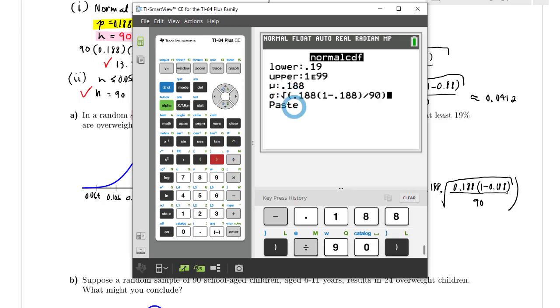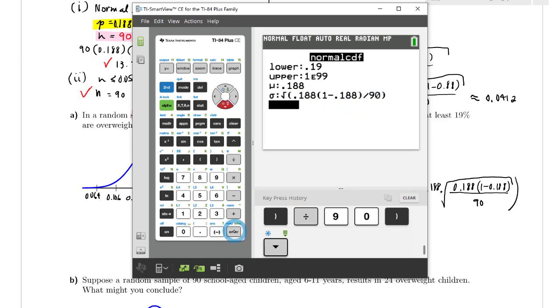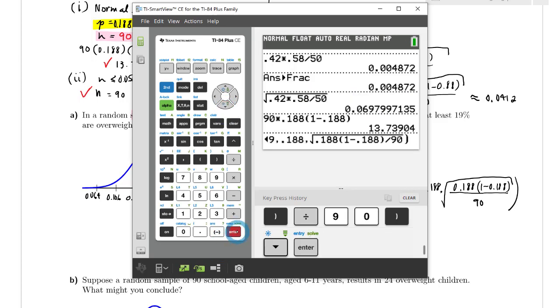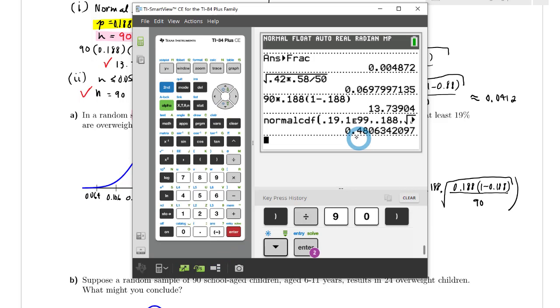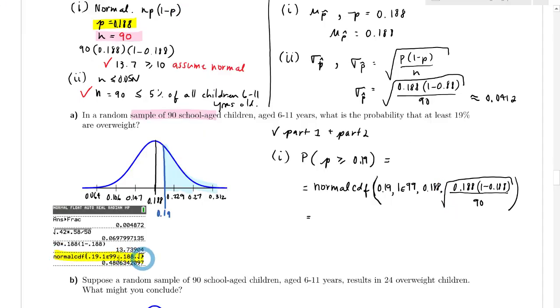So notice here, and you could see my keys down here, what I pressed. But notice I have this square root parenthesis, and so this big parenthesis closes the square root. And so this is the numerator, and that's the denominator. So be careful with the parentheses, and then hit paste. And then enter. And so notice it calculates it for me, and it's 0.4806. So let me go ahead and drag that over here. And so there it is.